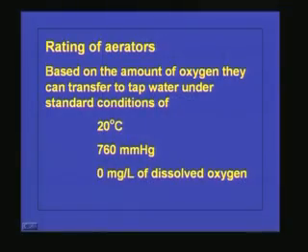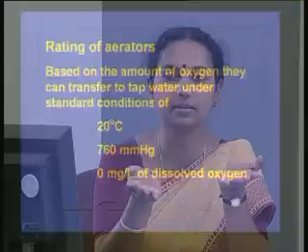And the fourth important point is turbulence. If you create more and more turbulence, the oxygen transfer will be more, but if the turbulence is very less or the water surface is quiescent, then what will happen? The oxygen transfer will be less. Okay. So, we will discuss this aeration in the next class. Now we will see what are the things we have discussed today.